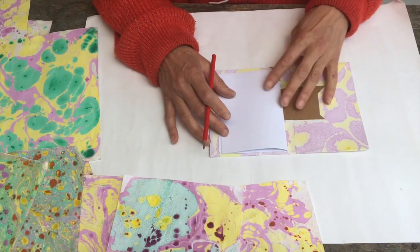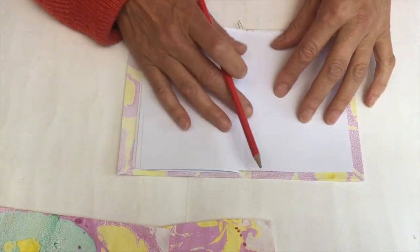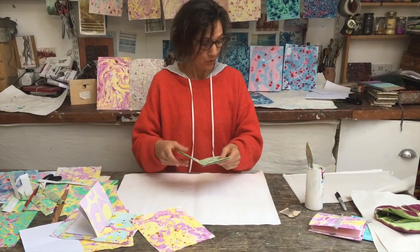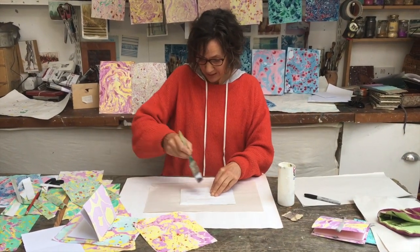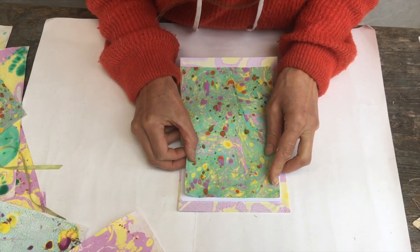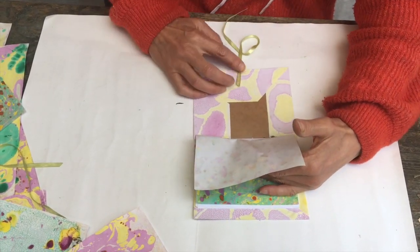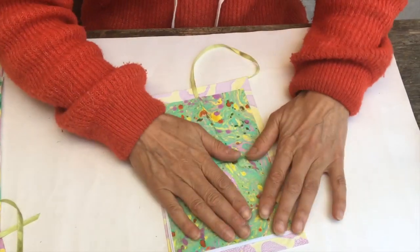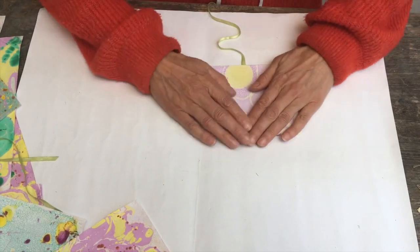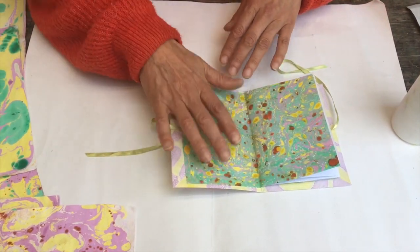So we need to prepare the end paper. If I cut it to this size, it will be the same size as the page and leave a little bit of edge. The next step is to paste our end papers onto our book — you've already learned how to do good pasting, so make sure you get those edges. I'm going to start with the page because I want it to line up. Now, if you want to have the little ribbon, this is the time to put it in — give it a nice generous amount inside and maybe even another dab of glue, because that will be what holds the ribbon in. This is now ready to put under a weight so that it will dry nice and flat.